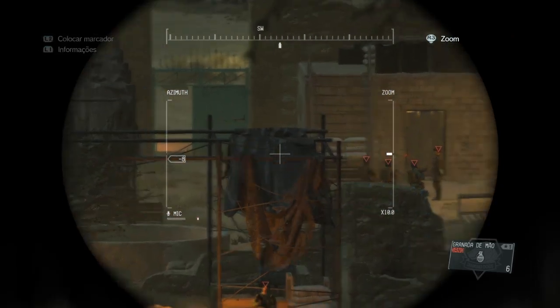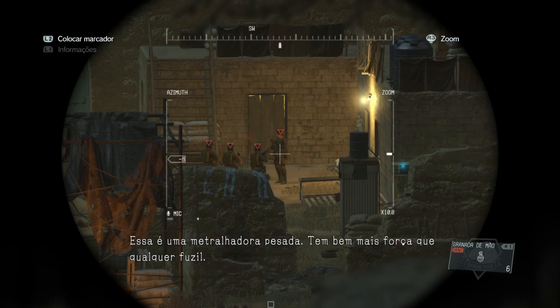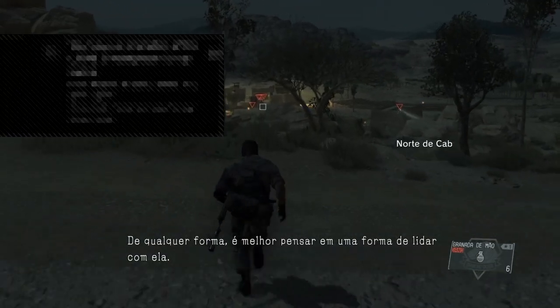Is that him? Take a good look at their faces so we can ID the targets. It's a heavy machine gun. Packs far more power than any rifle. You can either use it yourself or destroy it. Either way, best keep in mind some way to deal with it.